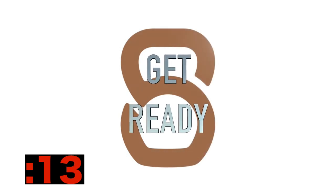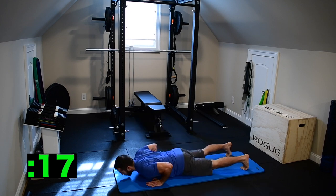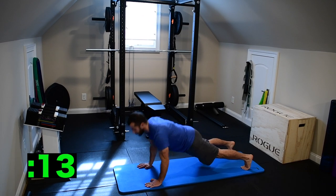Alright, 15 seconds, get ready. Here comes the last round. Finish out strong, guys, you can do this. Go ahead and begin push up with that cross shoulder tap. Focus on your core. Keep the glutes engaged, keep the abs firing.